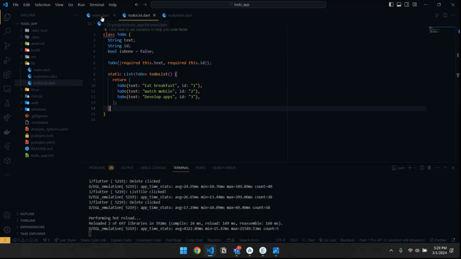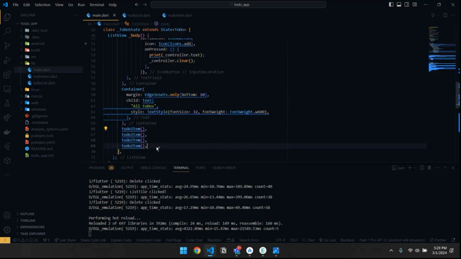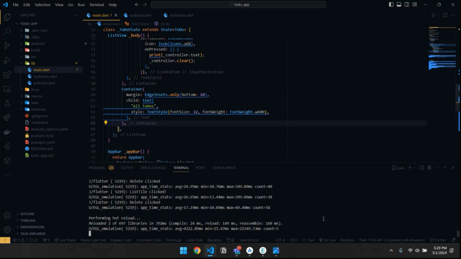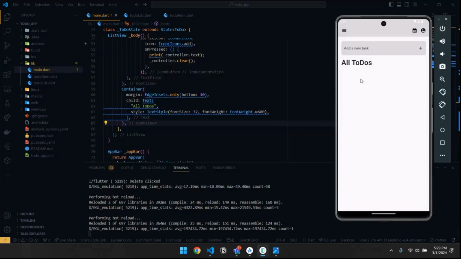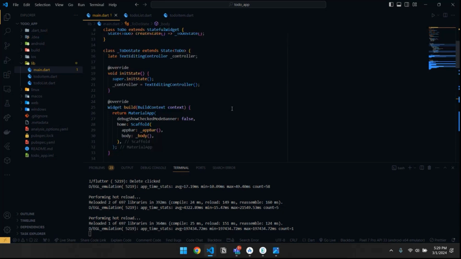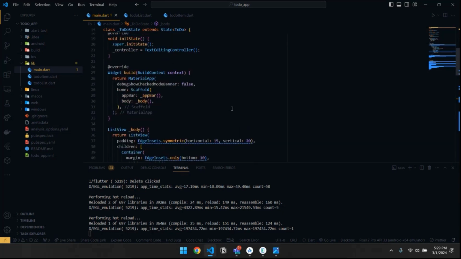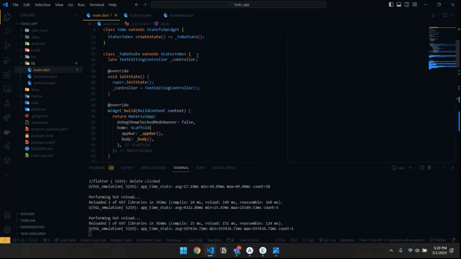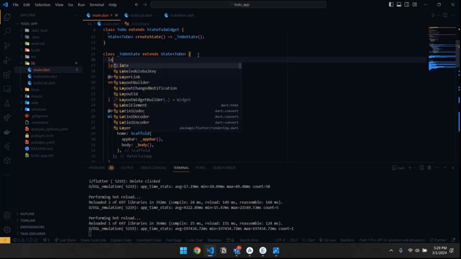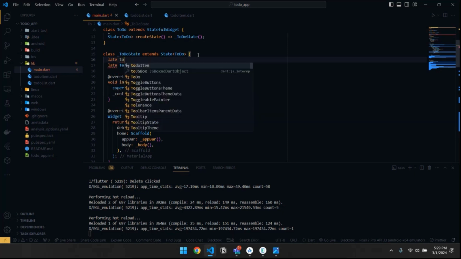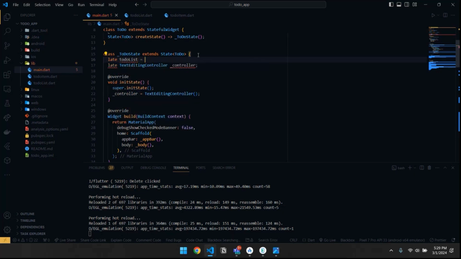Yeah, so I'll go to this main.dart file. I'll remove this completely for now and then reload it. You can see there is nothing displayed here. So what I'll be doing here is inside this, I'll define a variable, which is late todoList is equal to, but then we need a type for this, right?